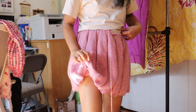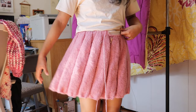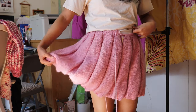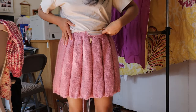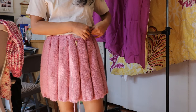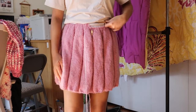Three, the cast on edge where I added these pleats, if I hold the dress out, it kind of keeps the bottom hem from really flaring out. Right now, the cut is very A-line. This is not what I intended. Also, this is unblocked, and I'm imagining that when I do block it, it's going to be longer.